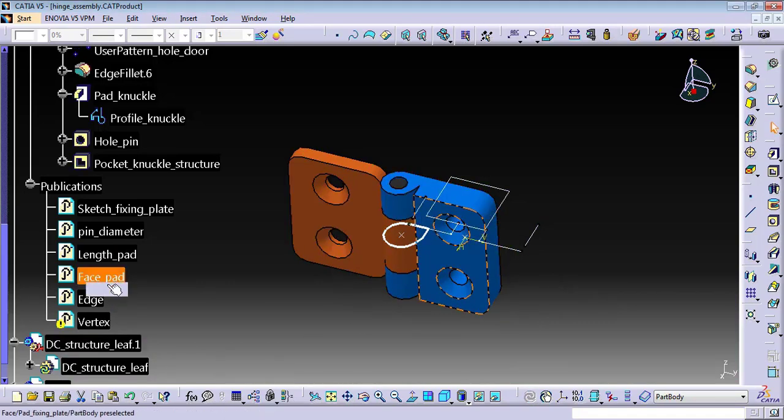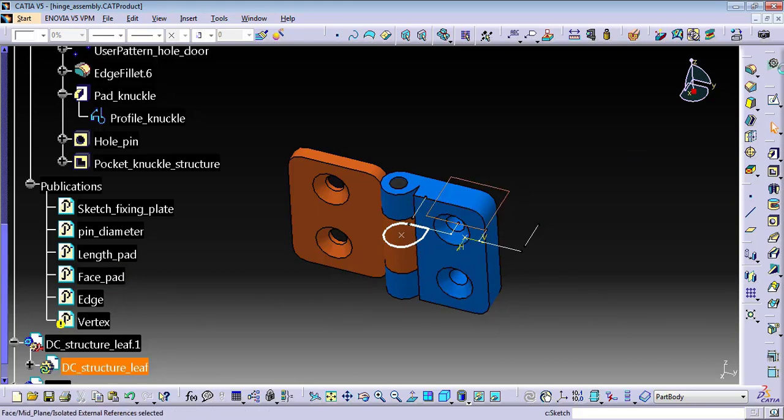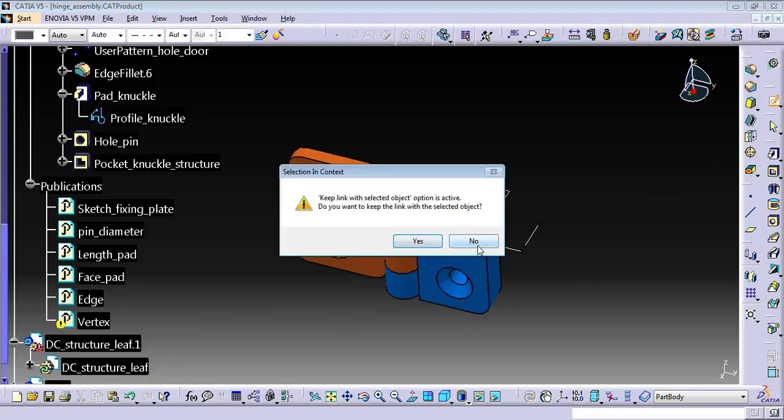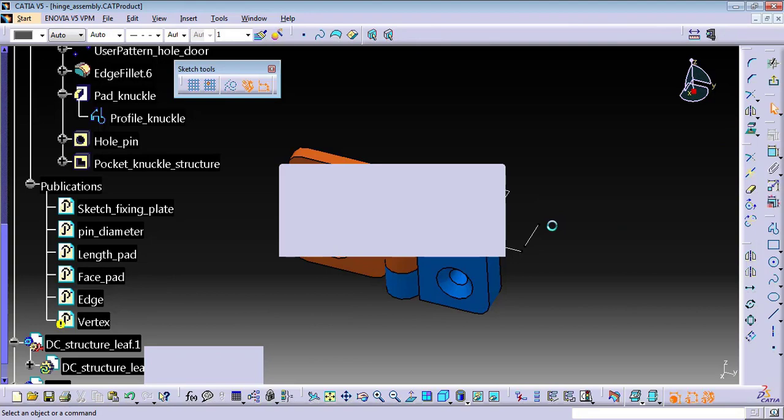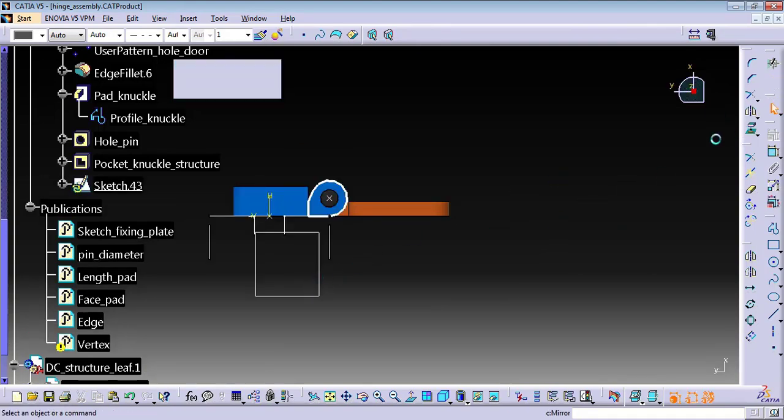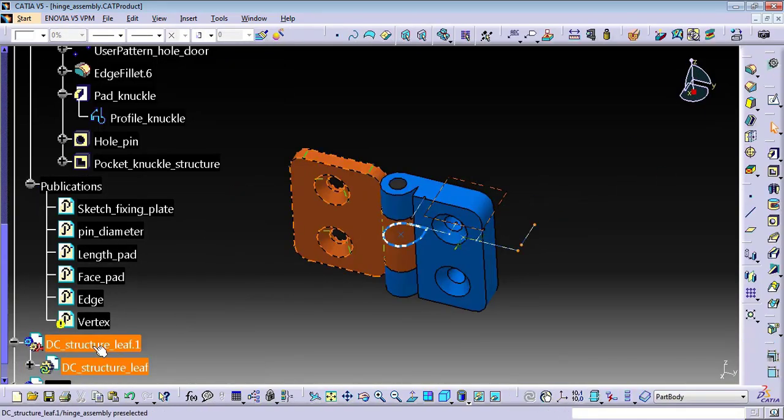The same thing here for the faces. For example, if I'm creating a sketch here, it's not. Sorry, this plane is from another part. Okay.